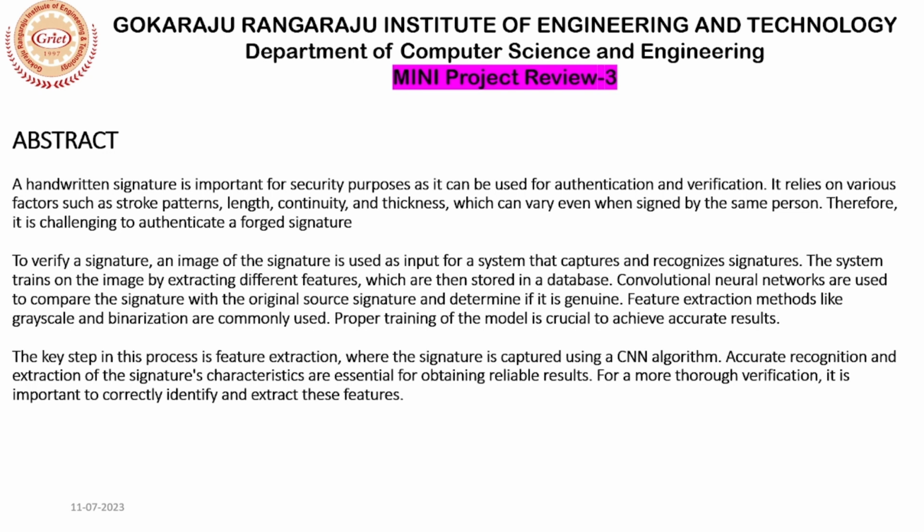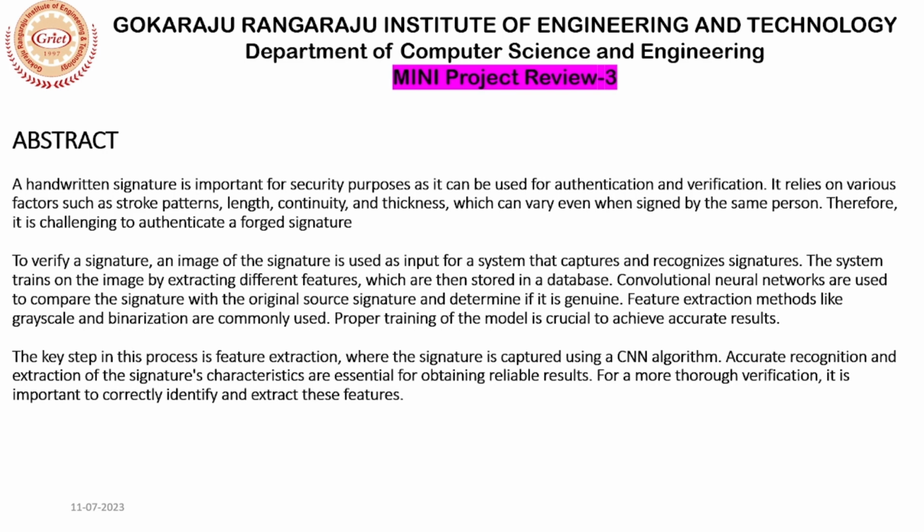Handwritten signatures are important for security because they can be used to authenticate and verify people. However, signatures can vary depending on many factors, such as the strokes, length, continuity, and thickness of the writing. This makes it hard to detect fake signatures. To solve this problem, we can use an image-based system that captures and recognizes signatures.